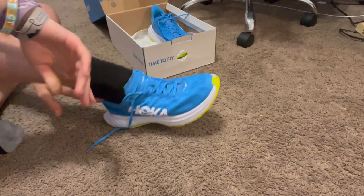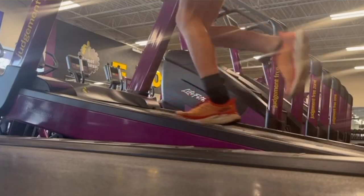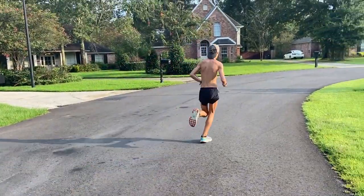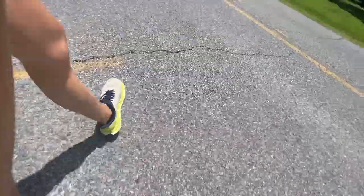When I first ran these shoes, they felt different — a whole different scenario, a whole different cushion. But I noticed they were a lot faster and a lot more responsive. When I ran in the Hoka Clifton 8s and the Hoka Mach 4, I noticed it kind of has some similarities. It's almost like a cross between the Hoka Mach 4 and the Hoka Clifton 8s — that's just my opinion.